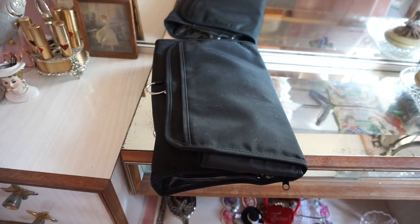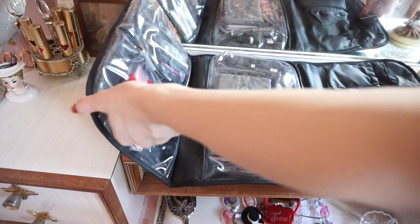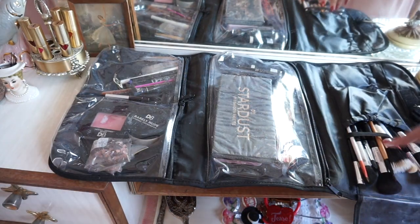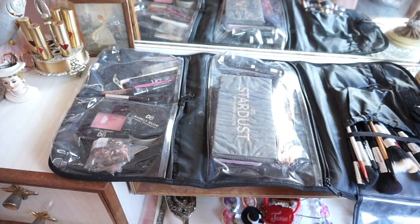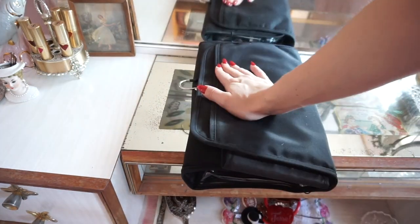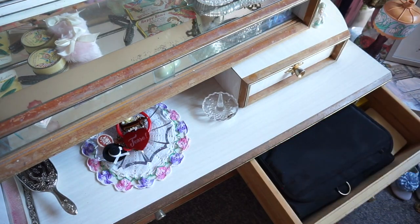When I'm getting it ready in the morning, I just pop this bag up here and it just opens up. All the brushes are simply in the side component here. I keep my overflow of hair nets and the rest of my makeup collection through here. And then when I'm done, it just simply closes up together and it goes back into the drawer.